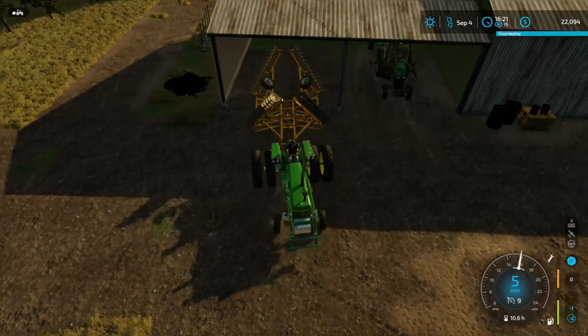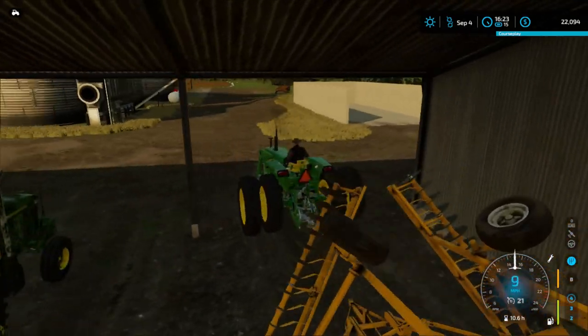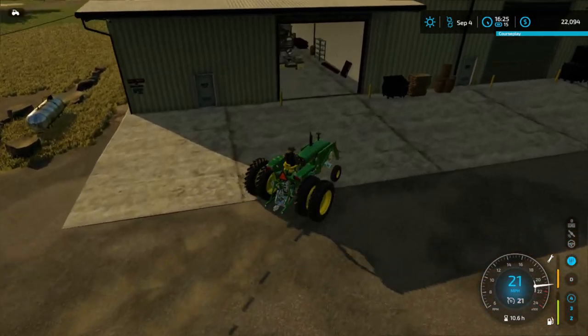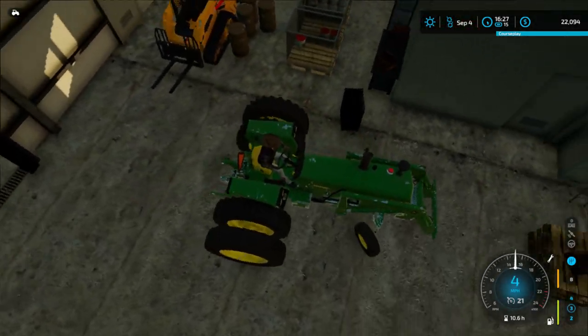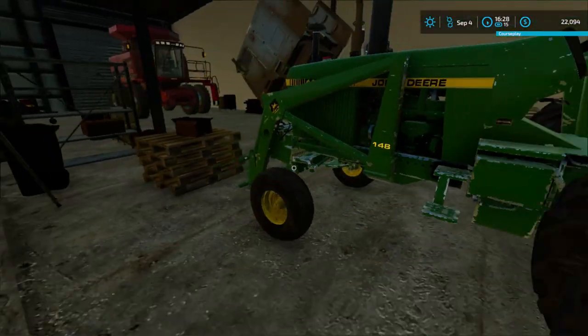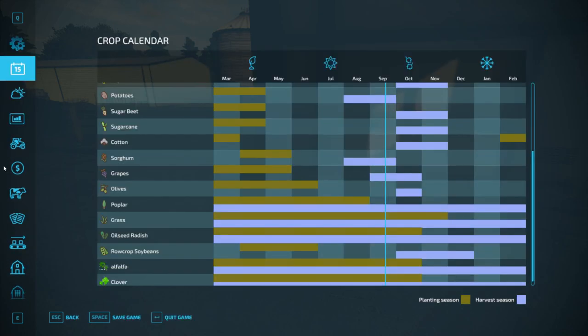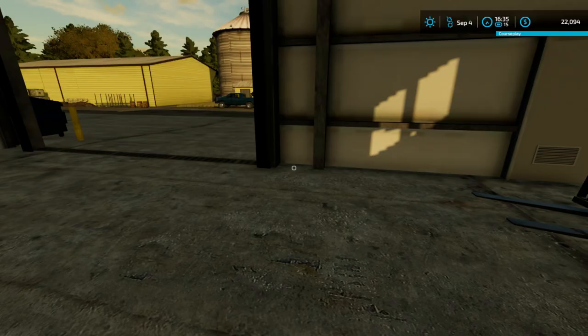Why are we planting canola? Just to really get something in the ground, get some money. It's either that or we wait half a year and have no money in the bank. I'll check the iPad here in a second to see if we can plant anything else at all. You know, we had a set of paddle forks here. Yeah, I'm looking at them right now. Let me look at the iPad here. Yeah, we really can't plant anything unless we want to do wheat, which we might do over here. But we definitely need to do canola right there. We have to wait about 5-6 months before we can plant anything else.